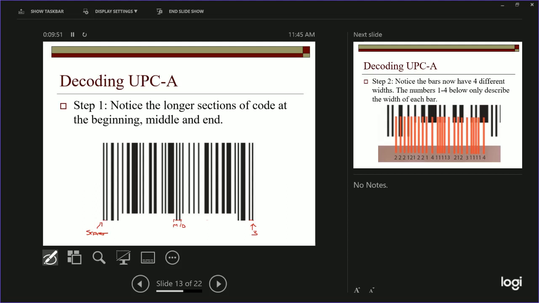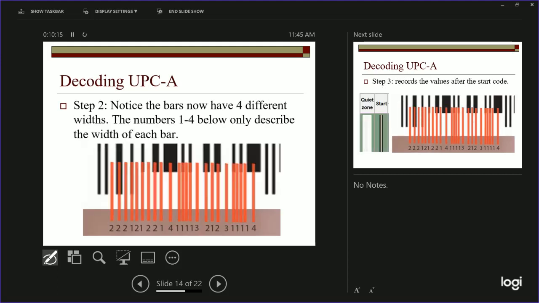The longer sections sometimes screw people up. They want to start right here, but that would be wrong. Your start actually starts right beyond that start code. Okay? Now here's where it gets tricky.